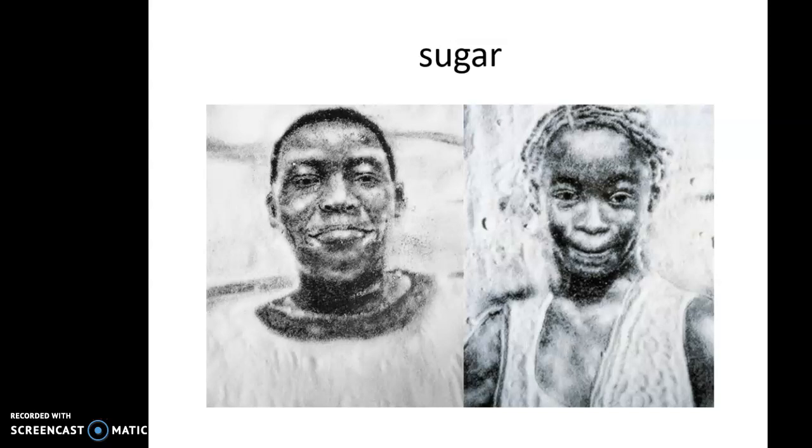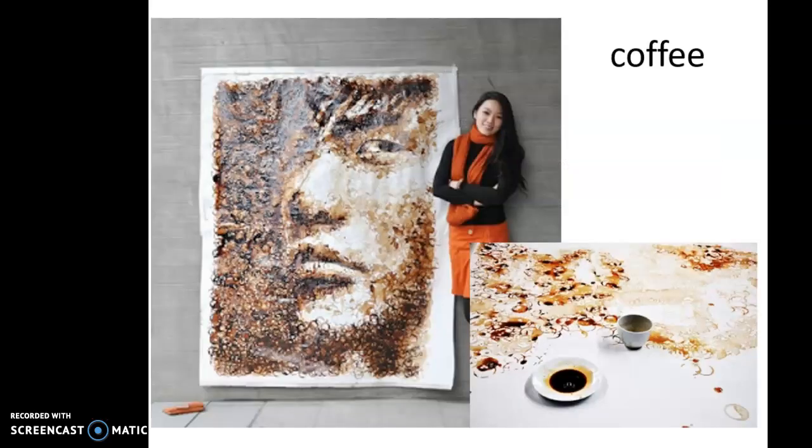Interesting, same thing with this. This is sugar that has been poured out onto a black piece of paper, and then they've basically pushed it around with a paintbrush and made these portraits. Very neat idea, but another problem with this, aside from rodents and things like that, is that you're not going to be able to keep this. It's not going to be able to be something that's hung up on the wall. It has to stay flat. So not likely that we're going to be able to keep these things around.